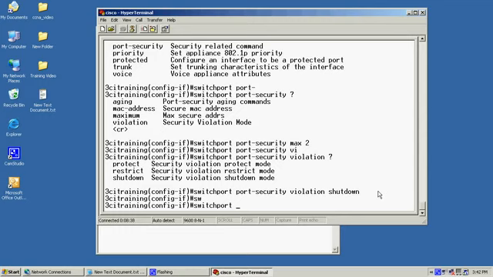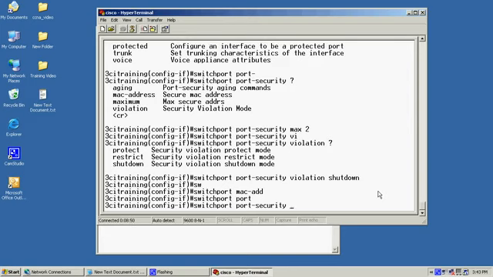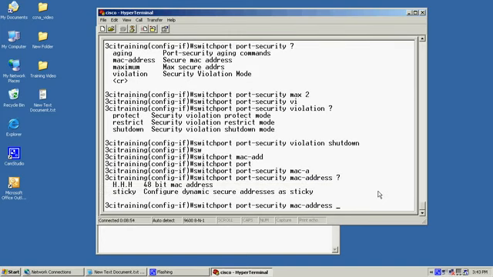I can put in the specific MAC address if you know it, and we can find that out by going to our computer and, if it's a Windows computer, doing ipconfig /all, and we can get the MAC address there. Or I can let it dynamically learn it by using the keyword sticky. What this means is, as soon as I plug a device into that port, it's going to automatically learn the MAC address of that device, and then it's going to input that into the configuration file. So I'm going to use this option here. So we'll just use the keyword sticky.